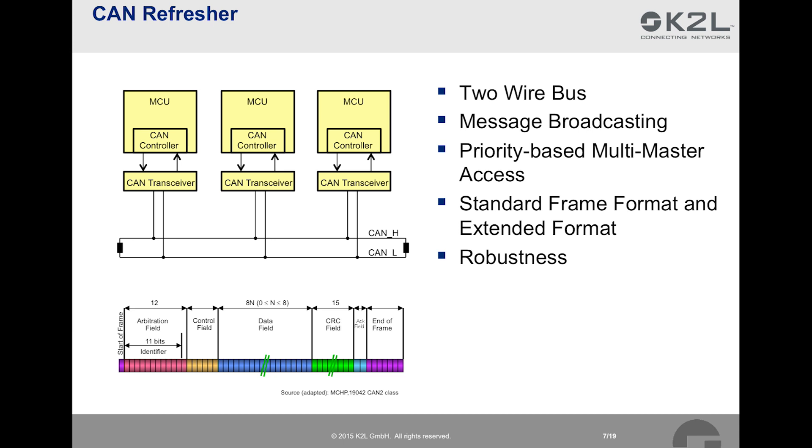And the last feature we want to mention here is that every CAN controller has 2 error counters, a receive error counter and a transmit error counter. Depending on the counter values, the CAN nodes can conduct something that is called self-retirement. If, for example, one node sends a message and the other nodes in the network indicate an error, the corresponding counter is increased. When a certain counter value is reached, the sending node takes itself off the bus.